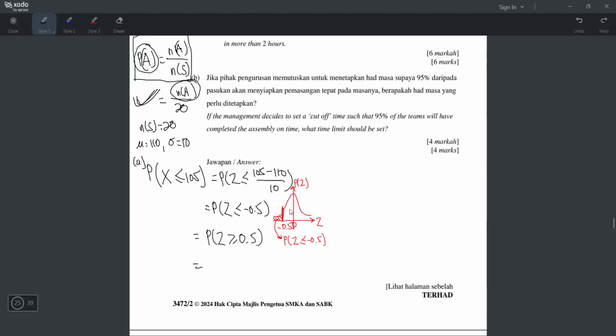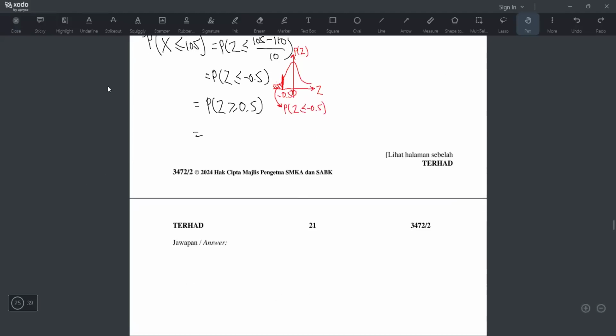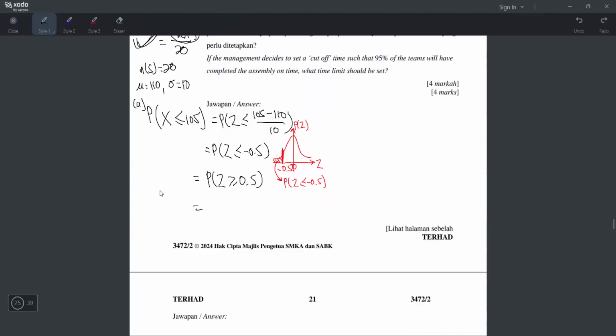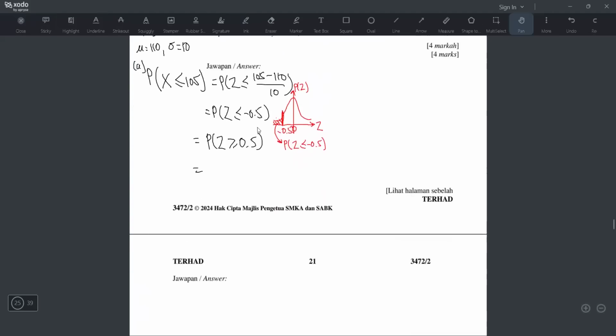Okay. Why can we change like this? Because the bell shaped curve is symmetrical. So when it's symmetrical, you can flip this to the other side and it becomes bigger positive. Okay. But only when it's smaller negative can you flip like that. Okay, now we can refer to the table. We can read the table. Okay, I want you to know that when you read the table, you have to make sure Z is bigger positive before you can read the table. Okay, so now it is already Z bigger positive.